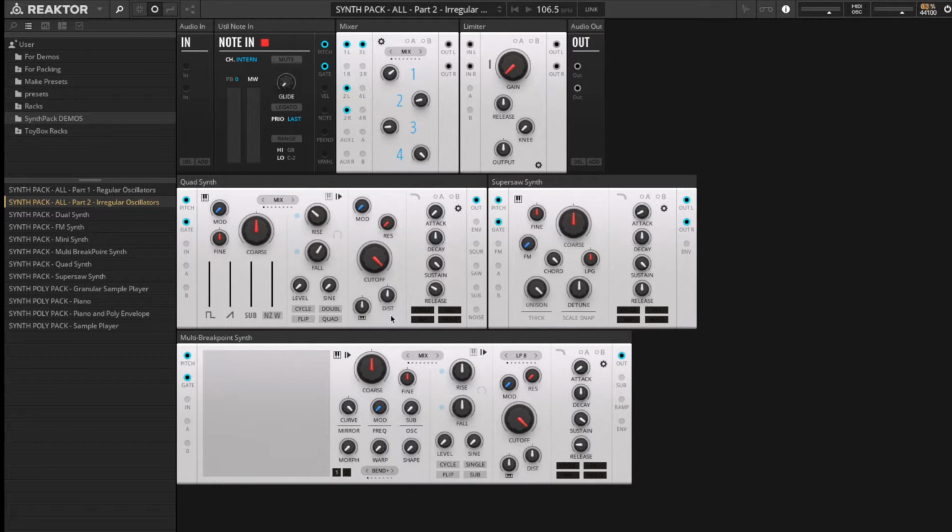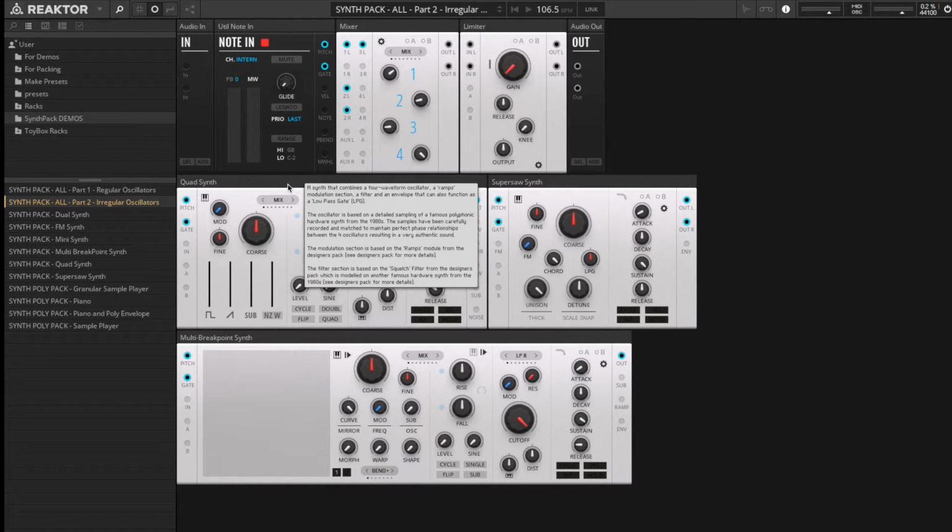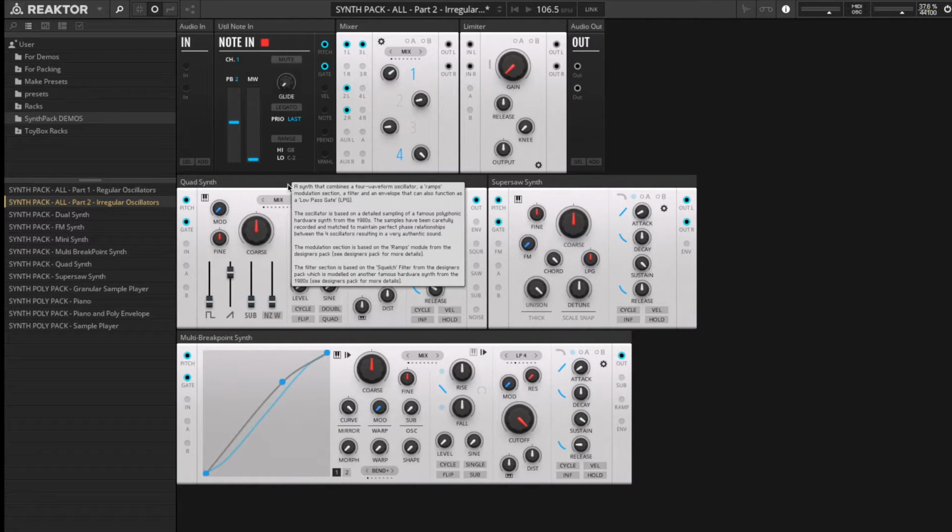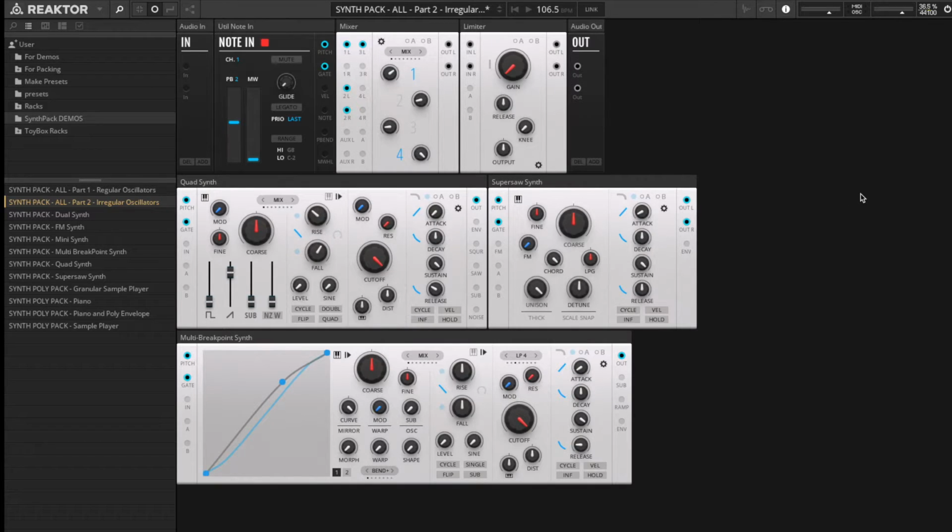And as it loads, I will speak. And as it finishes loading, we can see 3 new synthesizers. The quad synth, which is 4 phase matched sampled waves from a piece of equipment, which will remain nameless. But the signals have been phase matched together, so it behaves as close as it can to algorithmically generated waveforms, but with a certain rawness to them.